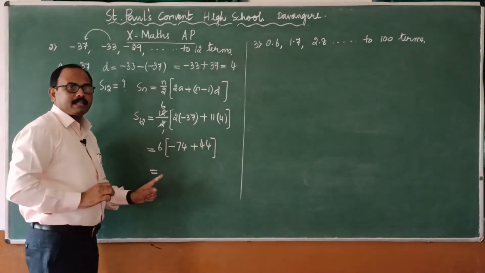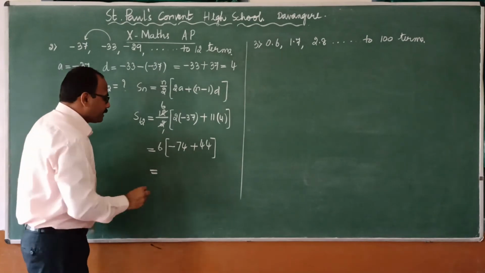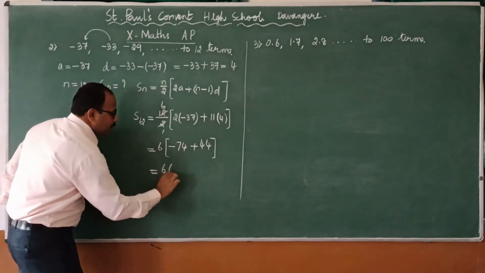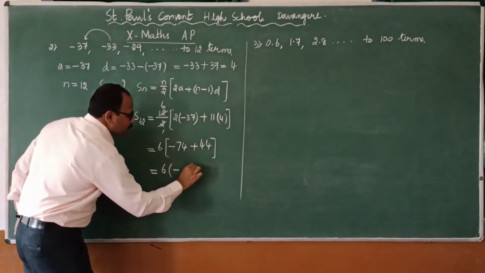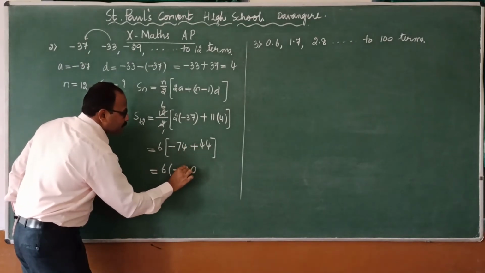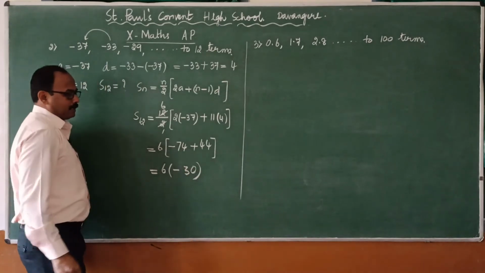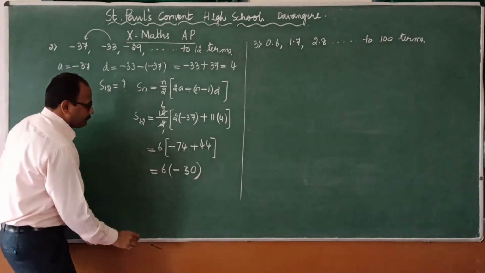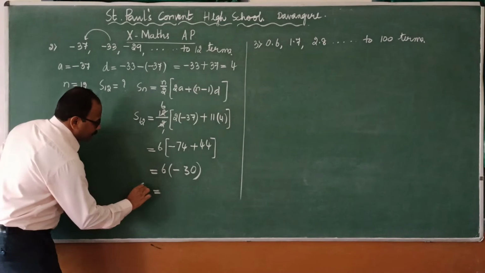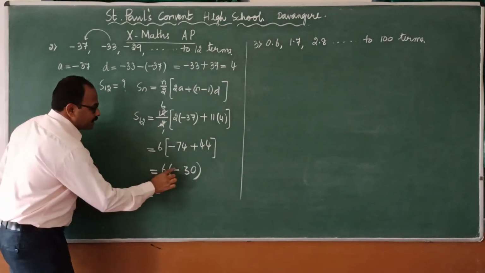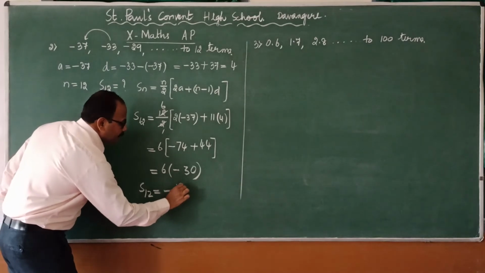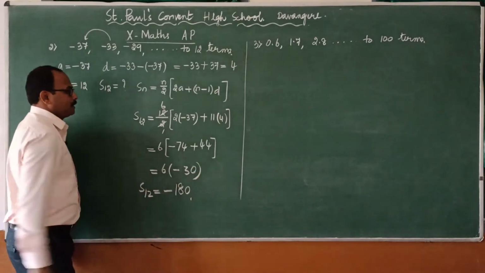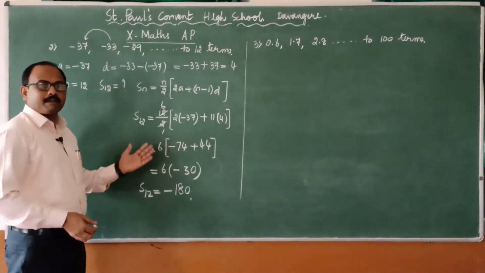Two different signs are there. Subtract and keep the greater number's sign. Therefore, 6 into minus sign, 4 minus 4 becomes 0, 7 minus 4 becomes 3, so 30, children. Subtract and keep the greater number's sign. It will be equal to 12 plus into minus, minus 6 3s are 18. This is 0. This is how this can be done, children.